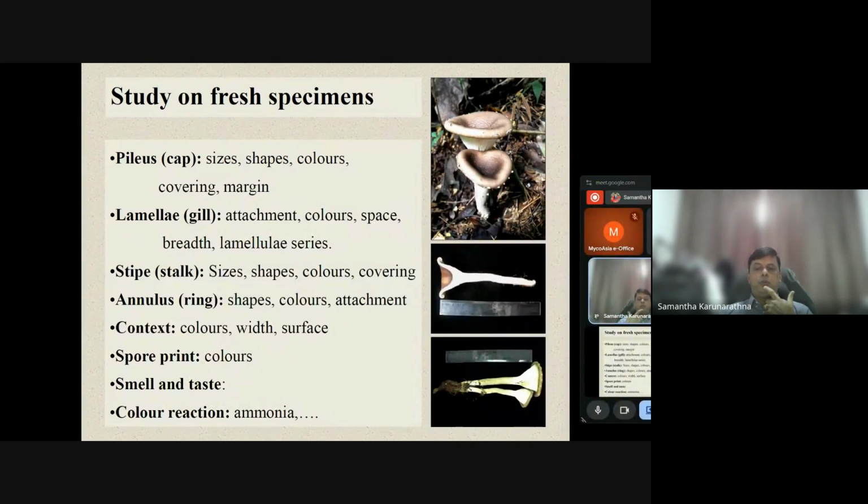Soon after you taste it, you spit it out and wash your mouth. But regarding Amanita, I don't suggest tasting, because we never know whether it is a deadly poisonous one or a normal mushroom. For genera like Lentinus and Pleurotus, it is okay to do the taste, but for Amanita, I do not suggest it.